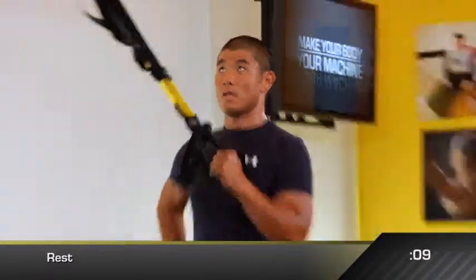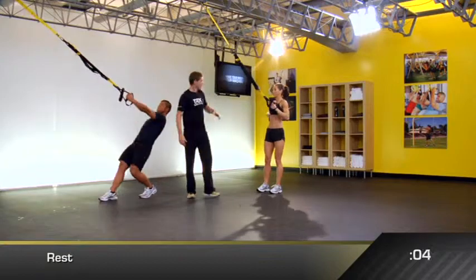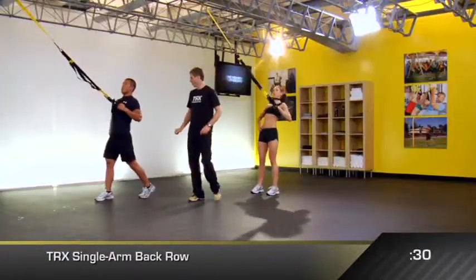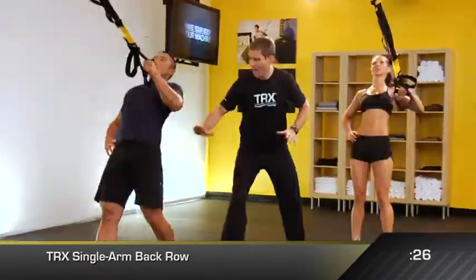Doug's gonna use his left arm from that offset stance, just like we used before in those rows. Go ahead and show them, Doug. Bianca's gonna do the same thing from that bilateral stance. Pick your poison again. Now we know what to do. Let's hit it. 30 seconds. Go. Driving back.